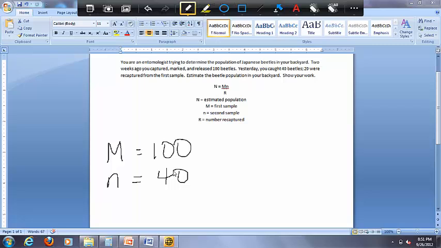And then finally the big R is the recapture number. So how many of those in the second sample were marked insects from the first sample? And it says 20 were recaptures. They had little globs of paint on them.